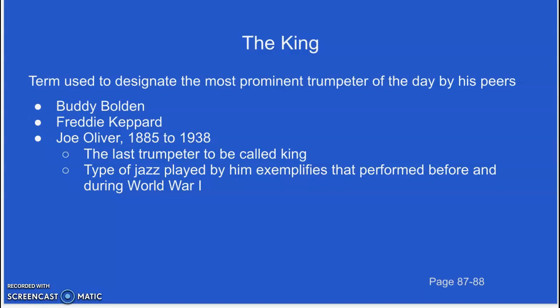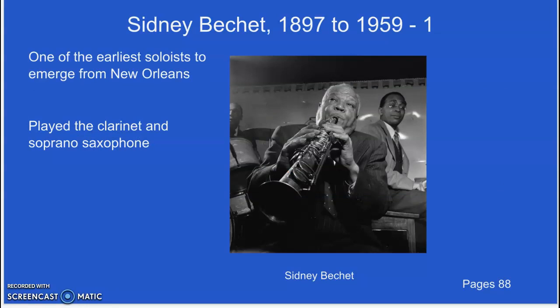The author, so there was this sense that the jazz came up the river by steamboat from New Orleans to Chicago, but the author points out that it was going on all over the place in Los Angeles, New York, Philadelphia, even in Europe. And here we start to look at some key players.